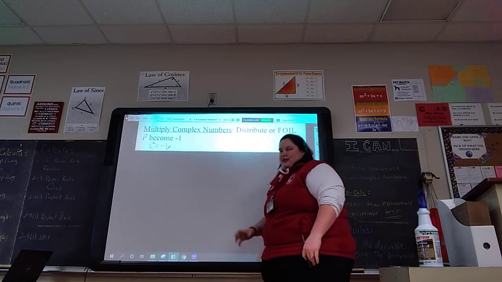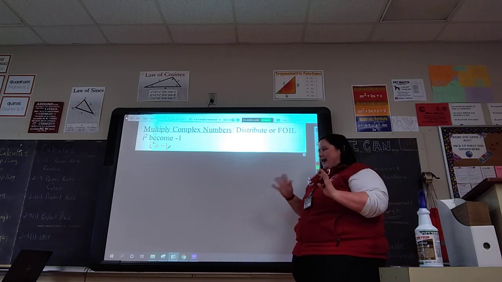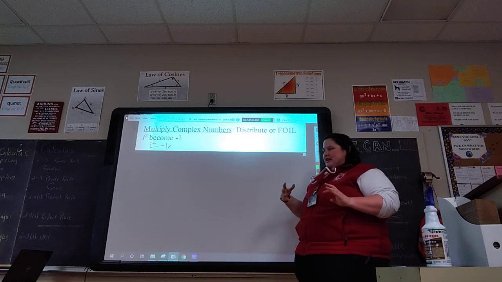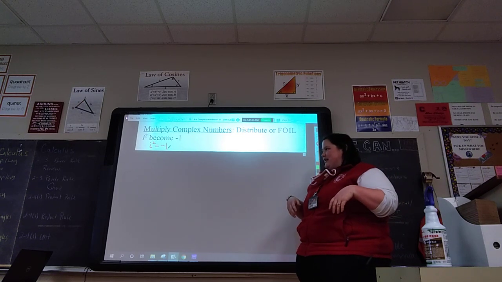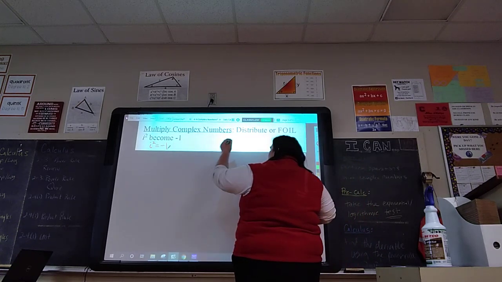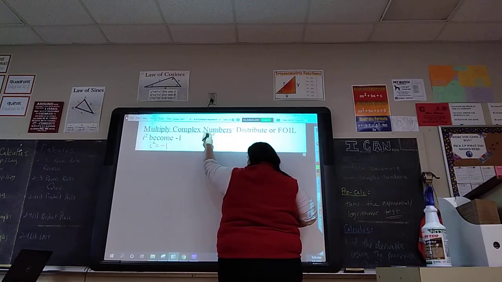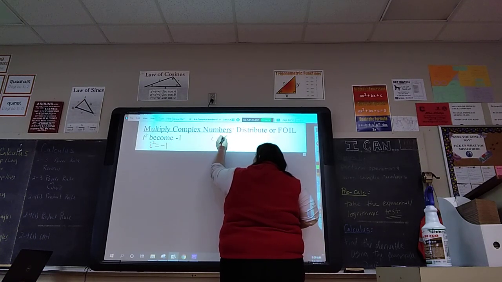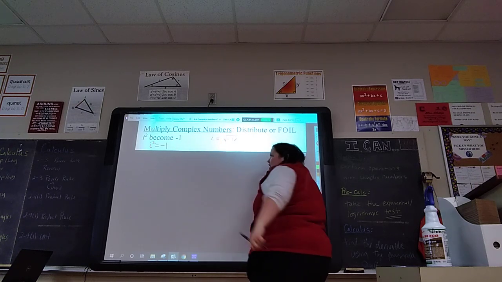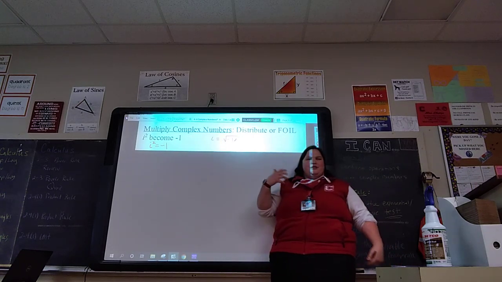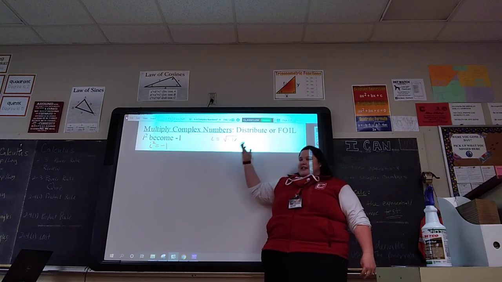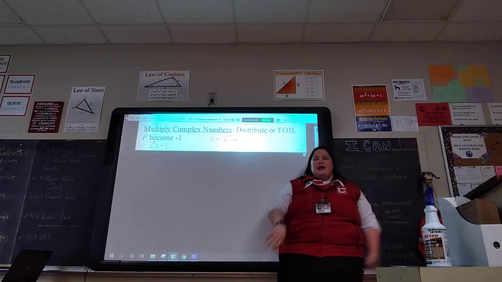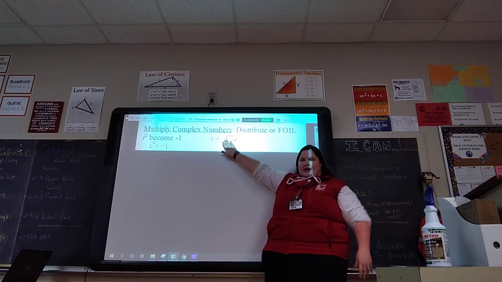Okay? Now I'm going to do a little bit of explanation of why that is. Again, you don't have to write this part down, but this is where that i squared equals negative 1 stems from. So earlier in this semester, when we first talked about i, I defined it as i equaling the square root of negative 1. Okay? So because of that definition, whenever we saw a negative underneath the square root, we could switch the negative to an i, and it stems from i being defined this way.